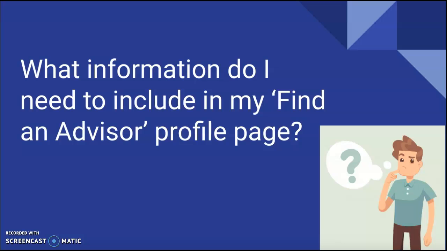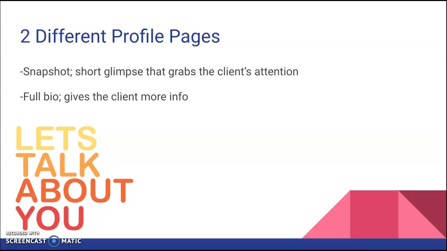What information do I need to include in my Find an Advisor profile page? What you need to know first is there are two different profile views, the snapshot and the full bio. The snapshot is the one that you see first. It's a short glimpse that grabs the client's attention. The full bio gives the client more information.